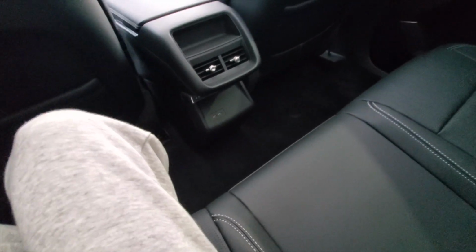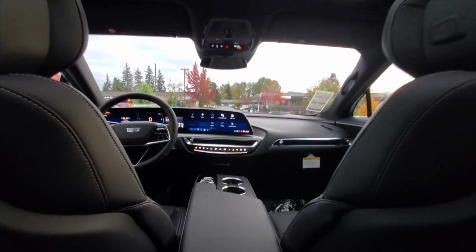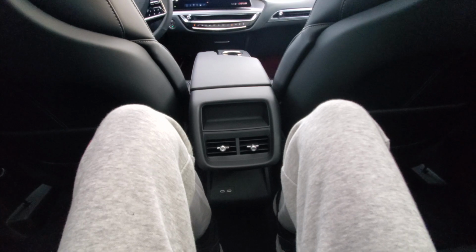And another benefit that the Lyriq has of being electric is that you don't have to worry about the middle seat being cramped, for example. The middle seat is equally comfortable because you can see over here, there's no drivetrain hub. So I can just move over to the middle seat, and you can see in here, I have equal comfort in the middle seat. It's not as comfortable as the outboard seats, of course, but it is still very roomy in here. You can see I have a good amount of space, and I can still kind of straddle like that. Very, very spacious, and you can see looking into the front, super nice look. So the back seat is a very comfortable place to spend time.